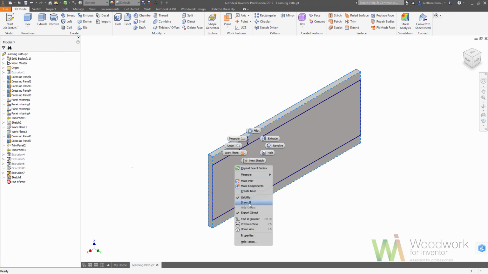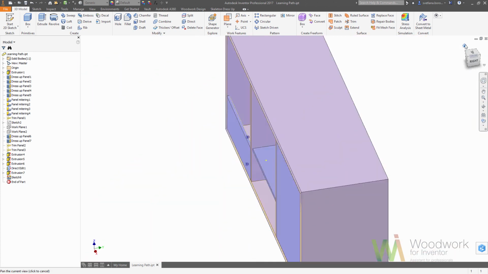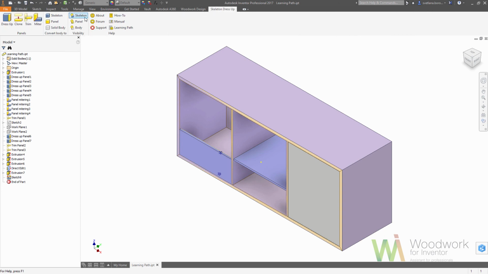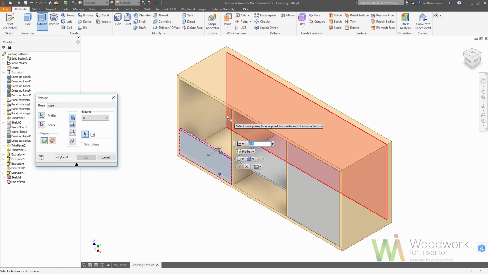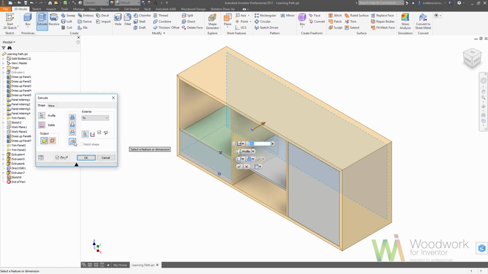So now we can use right click to show all the components, but we need to hide the skeleton again to make our work more convenient. And we can go back to extrusion, and we are using not the distance but 2 operator to make a new solid which will represent the box of the drawer.